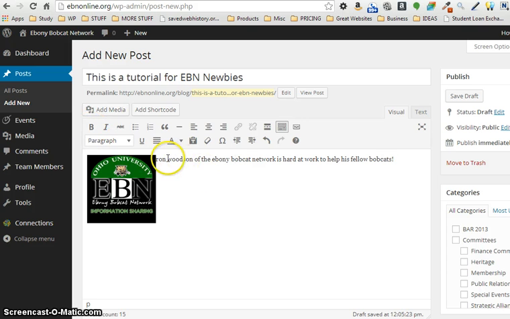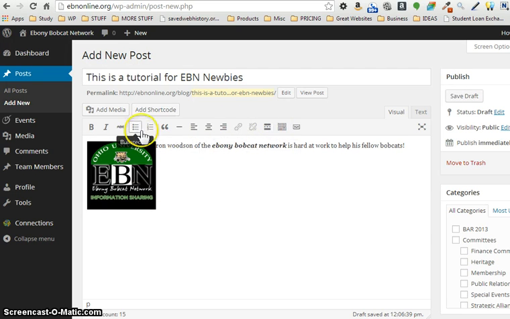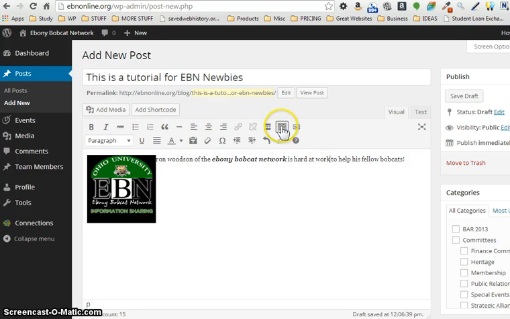You can make the text bold. Like if I want to make Ebony Bobcat bold, I'll select it with my cursor here, and then I'll select bold. And maybe I want bold italic. Okay. You got your quotation, you got your bullet points. Every time you go over here, you can hover over this and see what the images are. Now this is called kitchen sink. If you don't see that bottom row of choices, just click on this toggle bar and you'll get this bottom row of choices. See? So it'll be pretty easy and you'll get familiar with that as you go along.